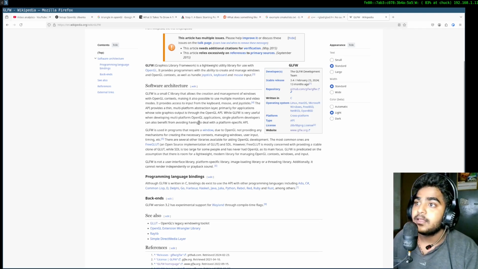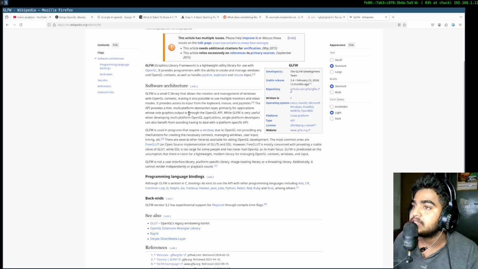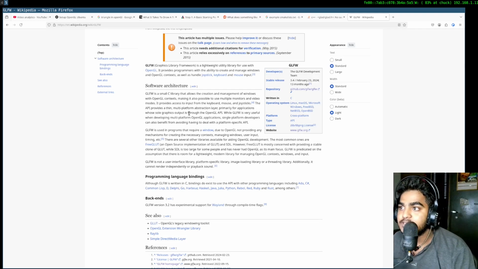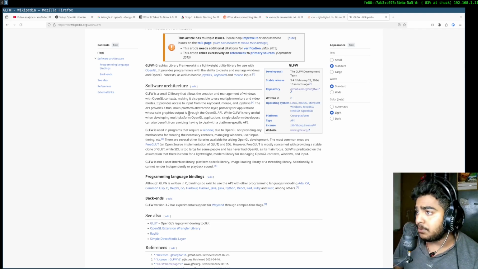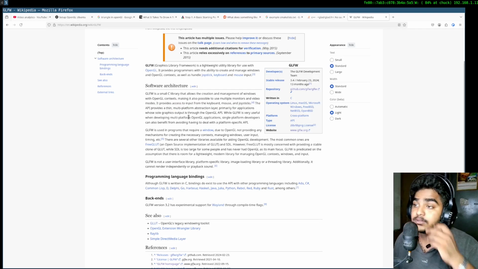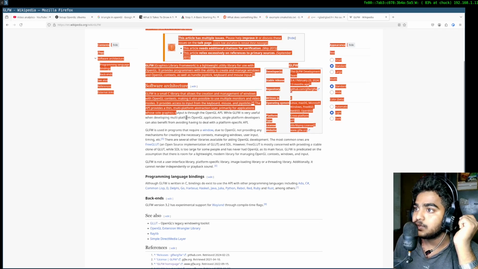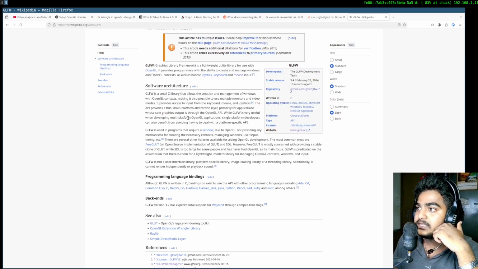GLFW is a small C library that allows the creation and management of windows with an OpenGL context, making it also possible to use multiple monitors and window modes. It provides access to input from keyboard, mouse, and joystick. The API provides a thin multi-platform abstraction layer primarily for applications whose sole graphics output is through the OpenGL API.